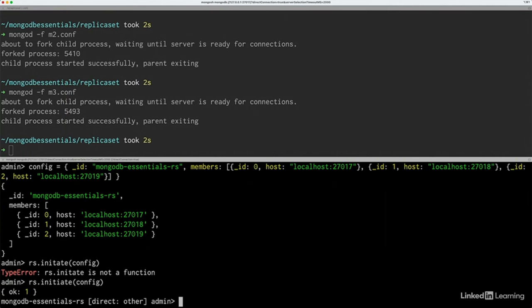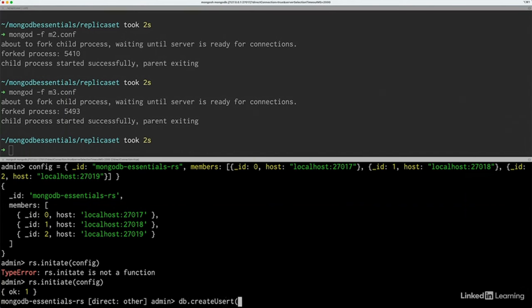Great. The next thing we are going to do is create our first user. We are able to do that because of something called the localhost exception, which allows us to enable access control and create the first user or role in a system. After you create your first user or role, you have to authenticate as a user with privileges to create further users. So it is really important that the first user you create has the privilege to create more users. To make it easy here, I'm going to use the root role for my first user. So let's do just that.